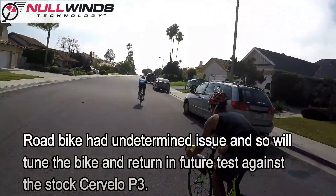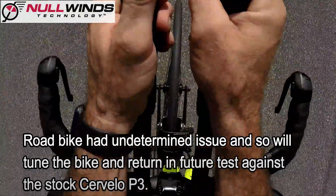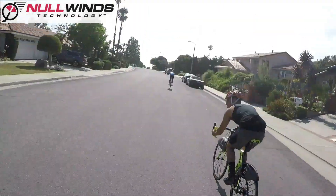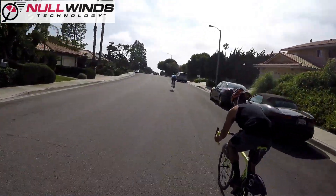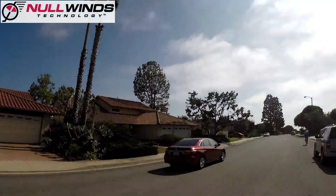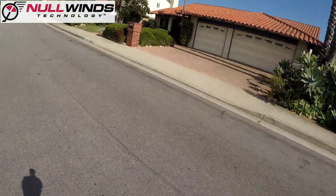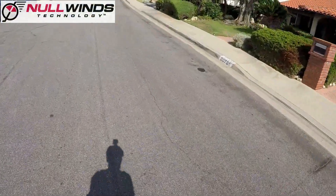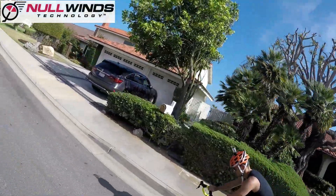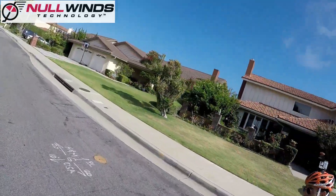We'll check it out. Nothing bad. Okay, I think we know which bike is fastest. Everybody turn around — done with the test. Hold on, car back. And you turn it. So we know that bike is just going to destroy us. And that bike, even though it's a road bike, is a little faster than the tri bike. And I was in the aero bars — I switched to the aero bars.